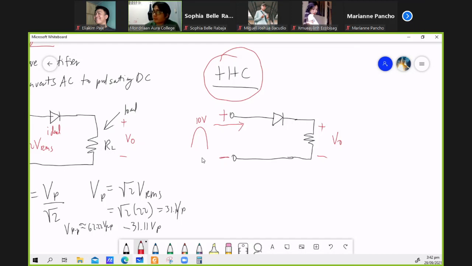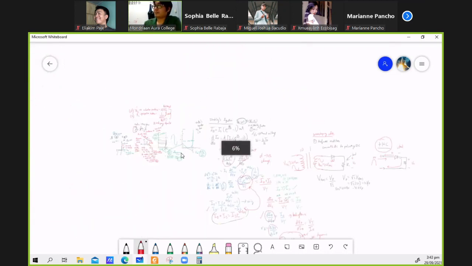Okay. Next. We're going to determine the state of the diode, if it is forward or reverse bias. Tignan natin si anode. Si anode nakatapat doon kay positive. Si cathode nakatapat doon kay negative. So ibig sabihin, si anode is positive and cathode is negative. Remember, this is an ideal diode. Sabi ko sa inyo, kapag ideal ang diode, matic forward bias yan kapag ang anode ay positive with respect to the cathode, or ang cathode is negative with respect to the anode. Ano ang equivalent niya kapag naka-forward bias? Ang equivalent niya kapag naka-forward bias is ito.